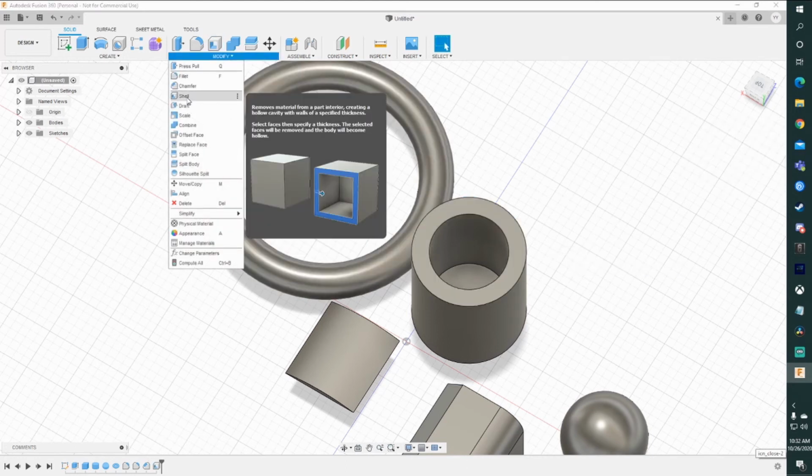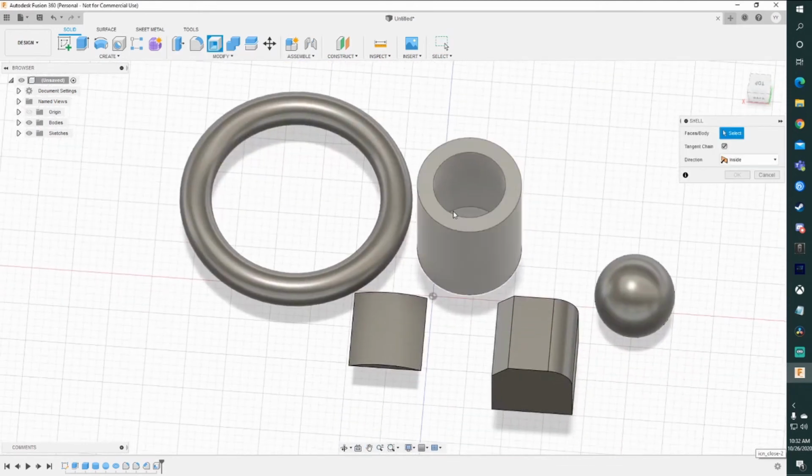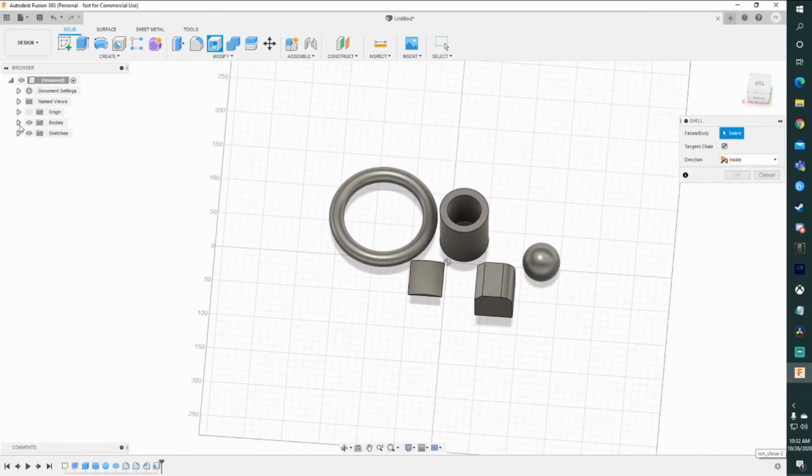Now on to scaling. Scaling is where you select a body. By the way, important tip. On the left, there's this tab labeled bodies. If you click the arrow next to it, it will show you body numbers, and you can label these later. But these body numbers are used to determine what object is on your plane. So body 1 would be the square that we made first. Body 2 would be the second square. Body 3 would be the cylinder. Body 4 would be the sphere, and body 5 would be the torus.